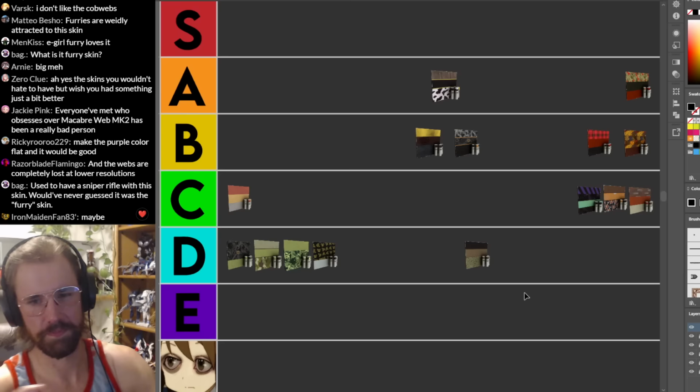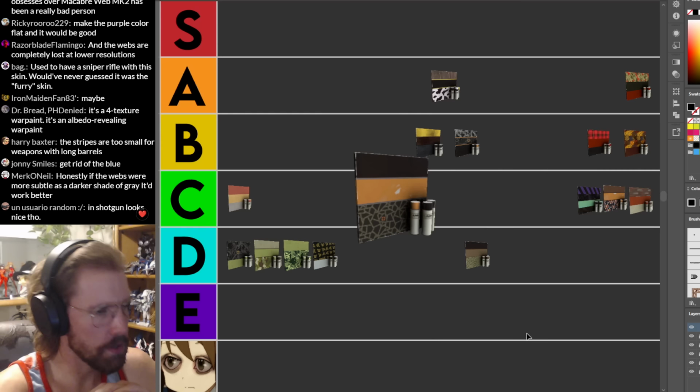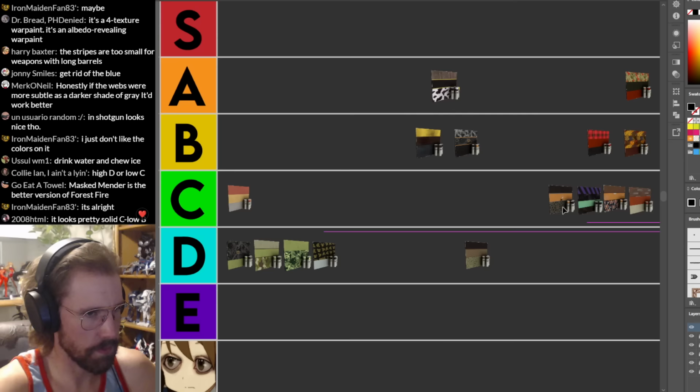Mask Mender Mark II. I'm kind of split on this one. On one hand, I like the colors, I like the camo pattern textures on this one. It looks fairly decent on most weapon models, but at the same time, it's definitely better, in my opinion, than all of these. It's just a hair above Macabre Web Mark II. It belongs in C tier, I will say.